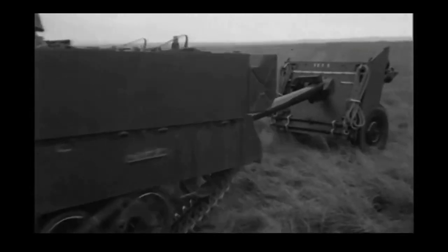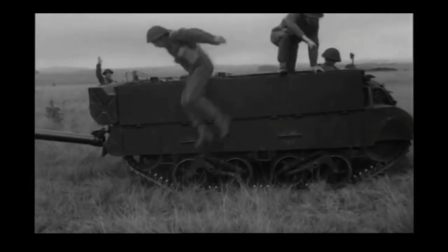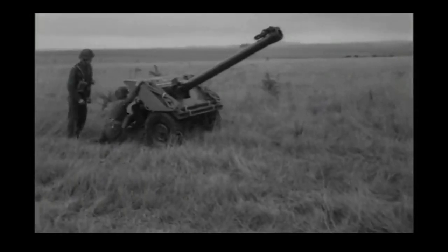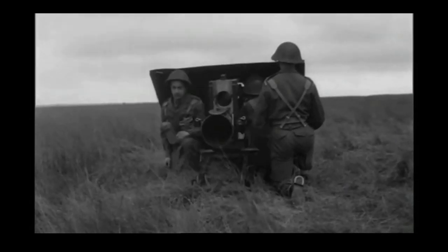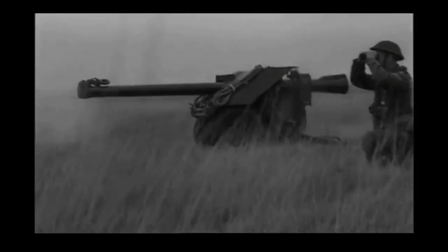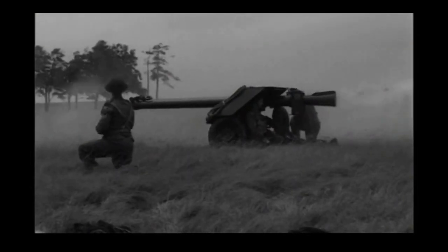This is a good point to take a look at some footage of a BAT in action. In this clip we have an Oxford carrier moving the gun into action, the crew dismount, unlimber and bring the gun into position. We get a good look at the breech opening and down the barrel, and then we get to see a few rounds fired onto a distant target. We can see the commander looking through his binoculars spotting the target, and the one, two and three manning the gun itself.